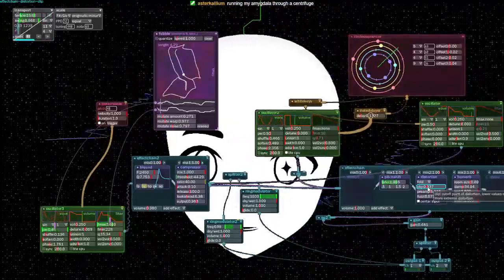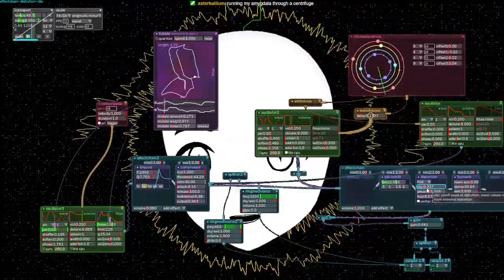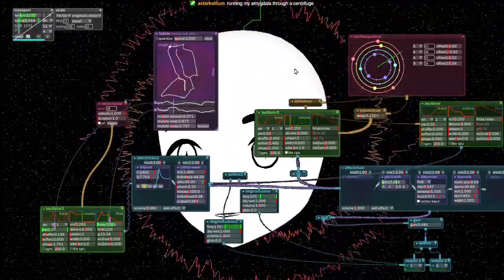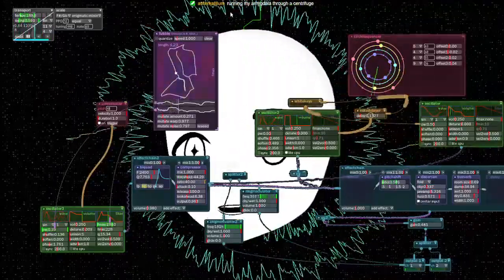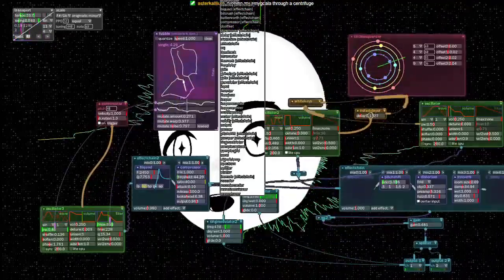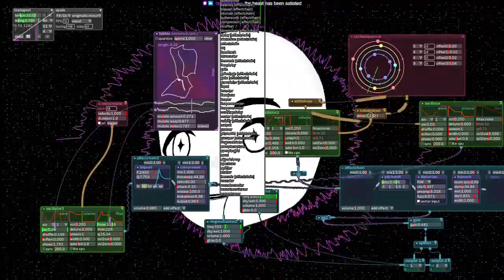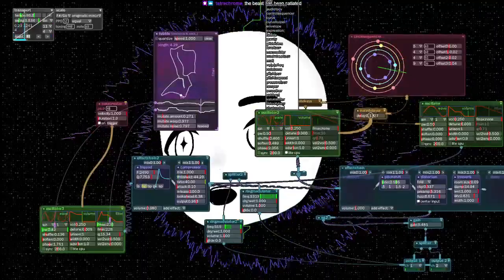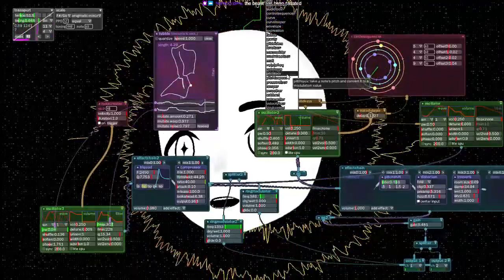Much more calm. Well, maybe not calm, but a softer, more noisy sound as I look at other effects. I think there should be something like this.